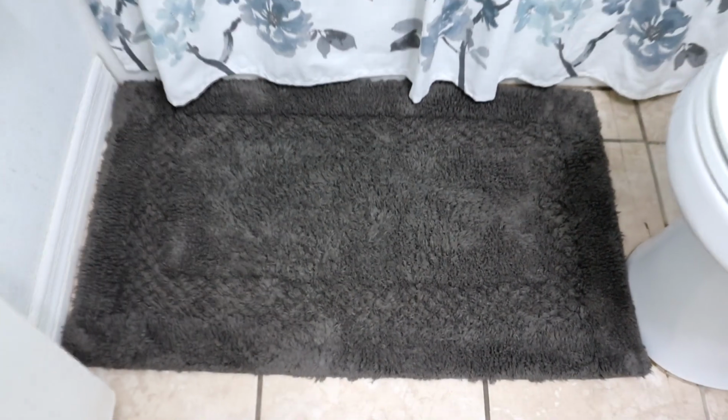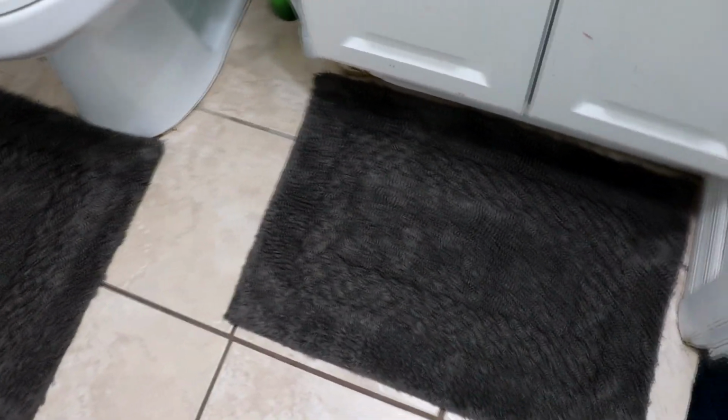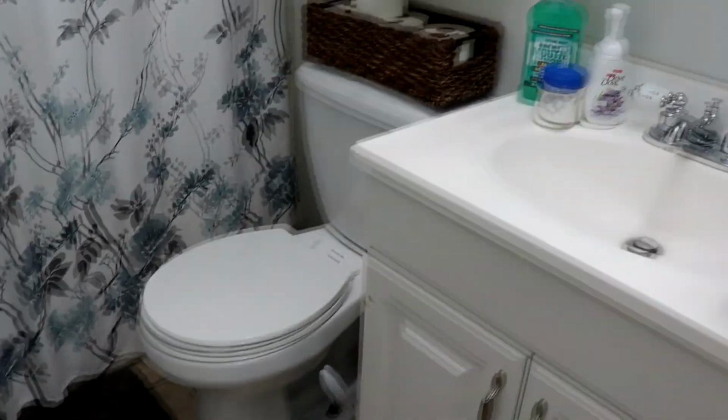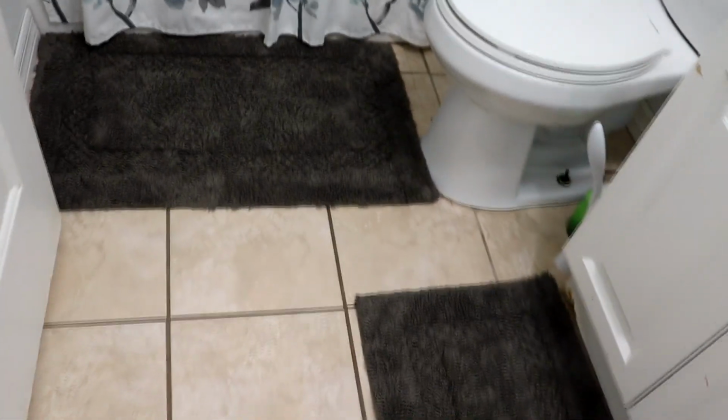Wow, we did a lot of work in here, you guys. So I would have to say that this bathroom is all clean, organized, and smelling pretty good with the deep clean that we've done to it. I hope you're getting a lot done and moving right along like I am. Now that this bathroom is all done, we'll be moving on to our master bathroom and doing what we can in there to get it looking as good as the kids' bathroom, because Lord knows that our bathroom needs it too.